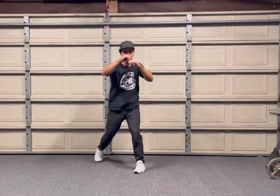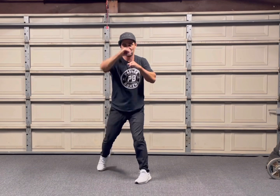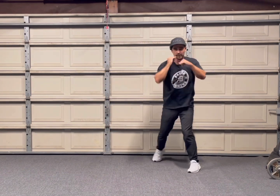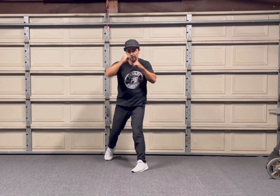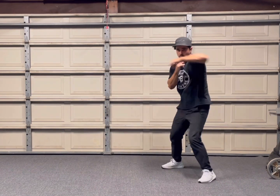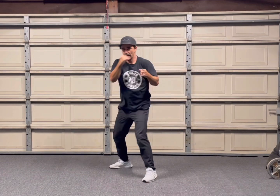Boom, boom, boom, boom. Once you get it, you can start throwing the punches that you know. I'm going to go over punch technique soon. All right, so that's basic footwork and steps you can do in a square. Now we're going to go into shuffles.